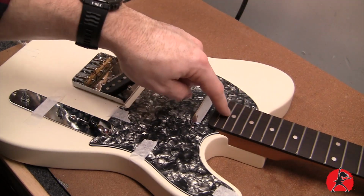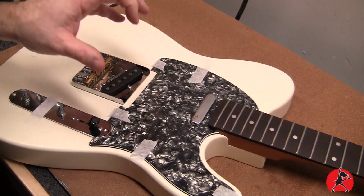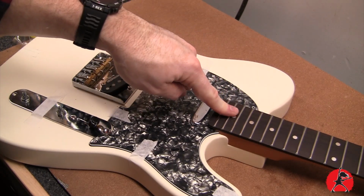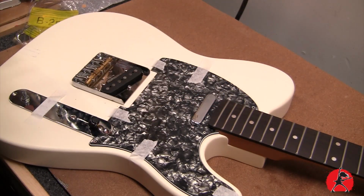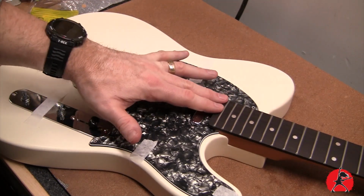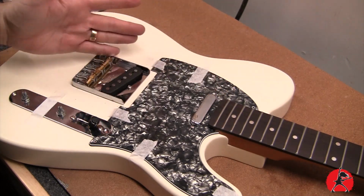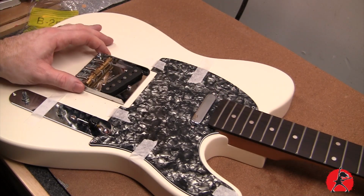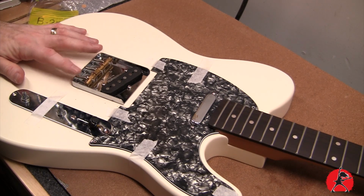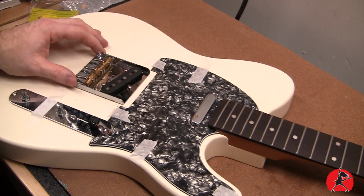In this particular case, this neck and this body is so well matched that it fits extremely snugly in here. So I'm not worried that it's gonna shift. But before I do any drilling, I wanna make sure that the bridge and the neck line up. And there's no better way to do that than by actually putting strings on the bridge and putting them all the way up onto the nut.